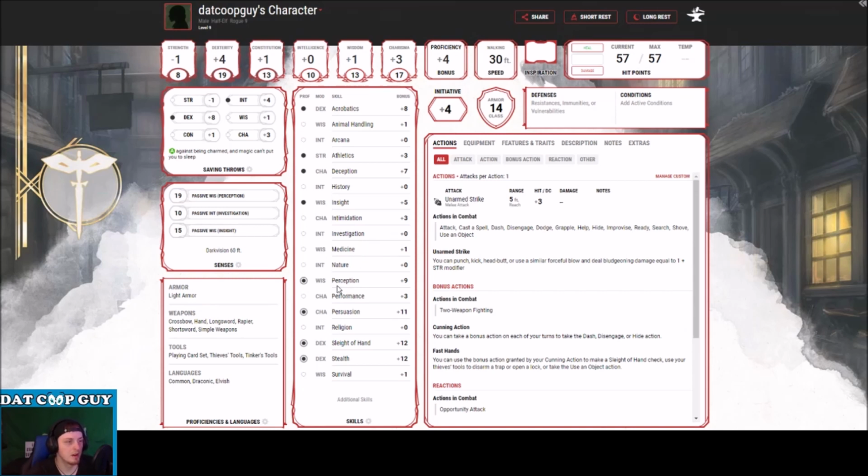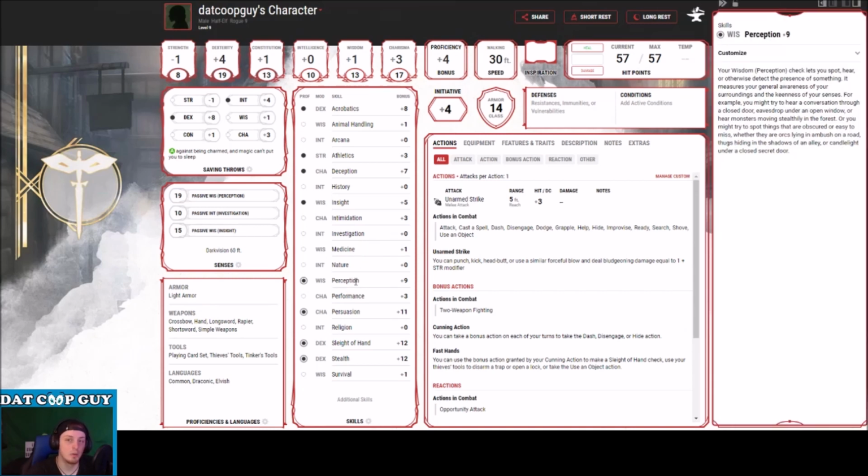And then on top of it, our perception is so high. We will never have anybody sneak up on us. We can perceive them instantly. If you roll a d20 and get anything above a 10, you pretty much have got it. You'll have a 19, and if you get any higher than that, then you're in the low to high 20s. Imagine if you get a 19 plus that, you get a 28. It's pretty good. Performance, we can perform a little bit if it gets down to it. Persuasion, though, look at that persuasion.